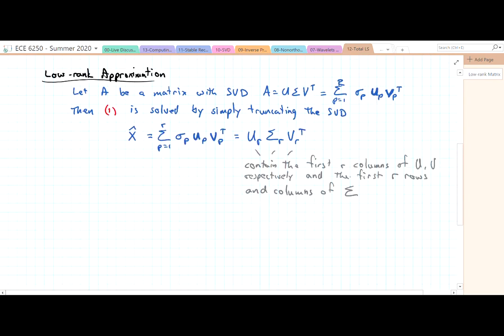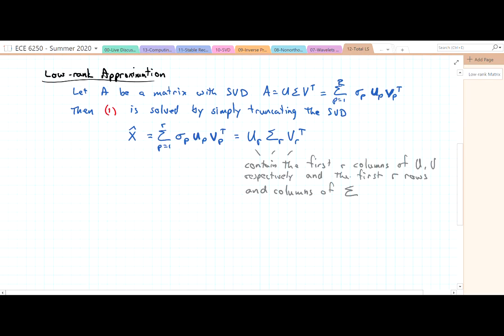So in the PDF notes there's actually a proof of this, and it's more than I want to go into right now. It's quite a lengthy proof, but I think it's easy to see intuitively what's going on here.